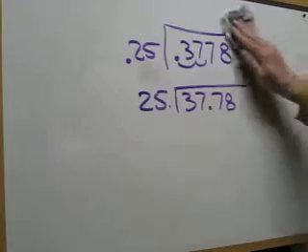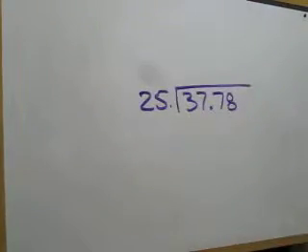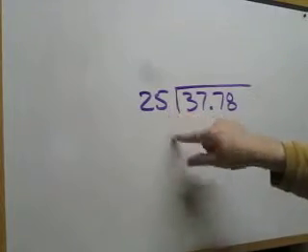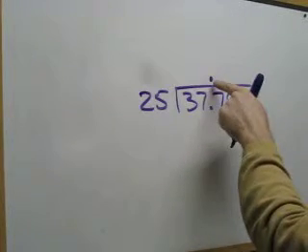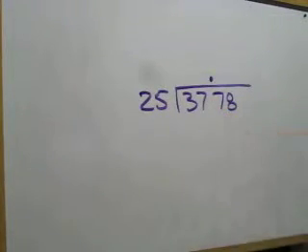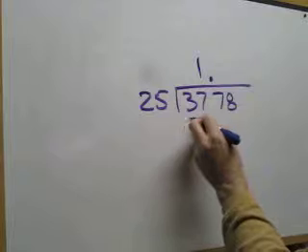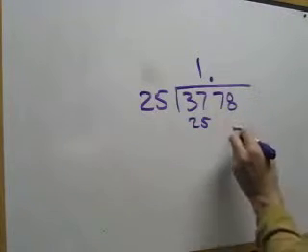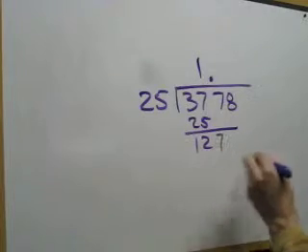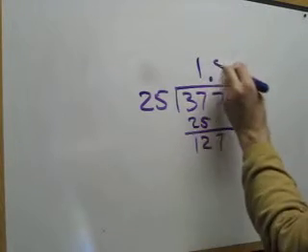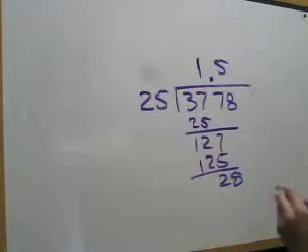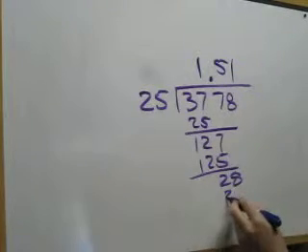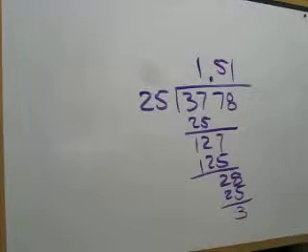Okay, one of the key things you need to remember is when you divide out, with your answer, you don't move that decimal back to where it was originally. When you moved it over like this, it stays there. And again, once it's up here like this, you forget that it's there and you divide as if you didn't even need it. So in this particular one, we get 1, we get 25, and we get 127 because we bring down the 7. 25 goes into 127 5 times 125, and we get 2. We bring down our 8. 25 goes into 28 once. We get 25, and we get 3 as our remainder.